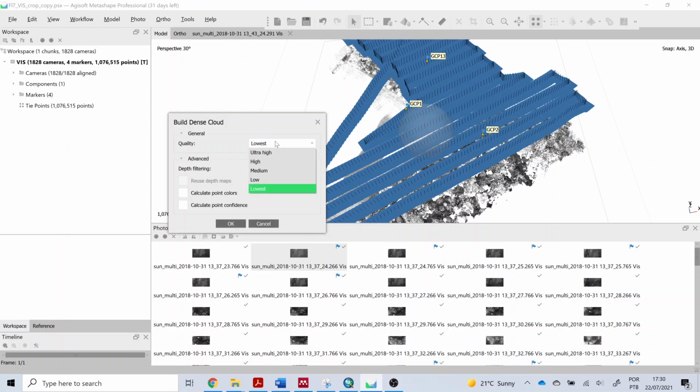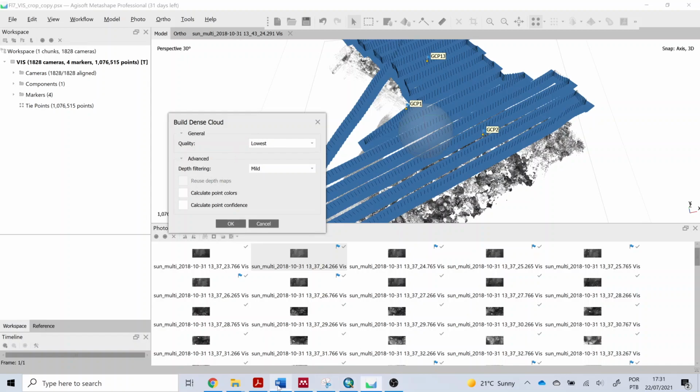The higher the quality, the more it will increase the processing time. This is by a factor of 2. For example, if this takes 5 minutes, this will take, I think, 20, and this will take 100, and so on. It will always multiply by a factor of 4 more or less.